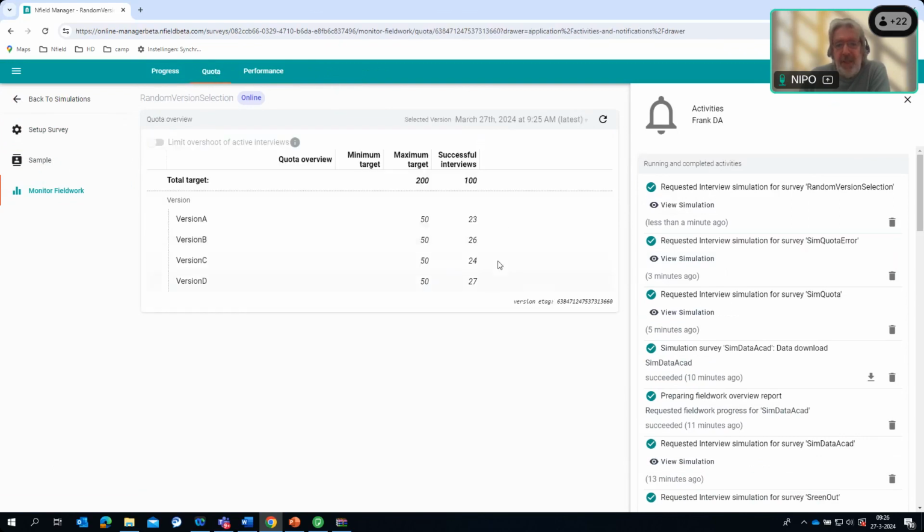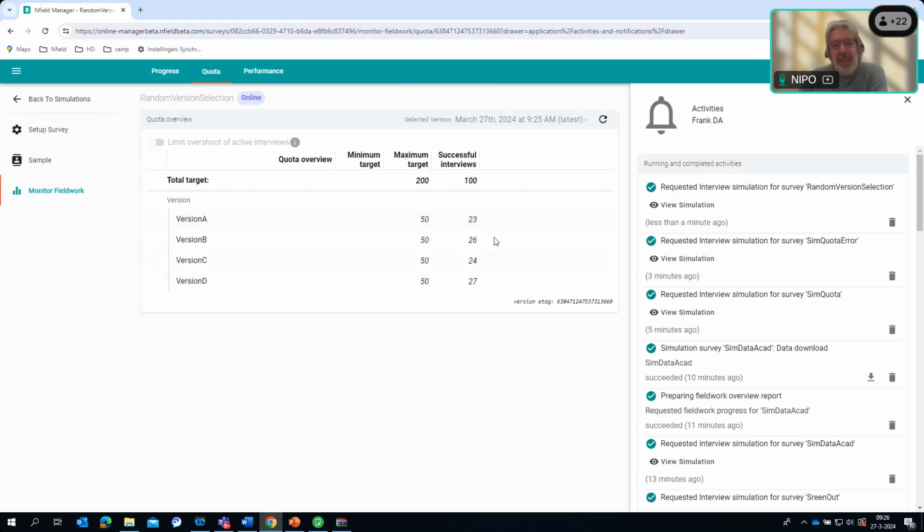And as you can see, it more or less randomly assigned surveys. It's not 25 for each because it's random. So yeah, it's not 25 precisely.